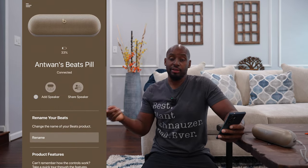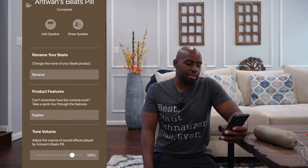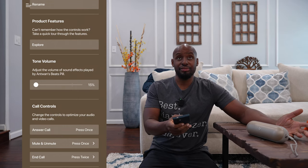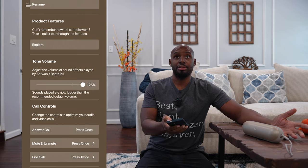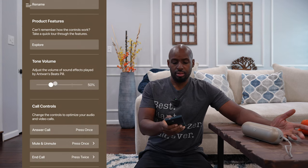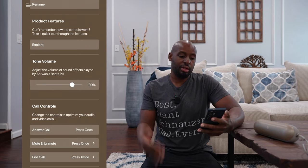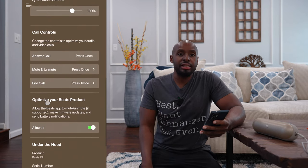All right, so I can add a speaker for stereo pairing or more of a surround sound effect, right? With speaker share. Let's see here, product features, tone volume, which honestly, Wilson, you're here, you can tell me. So this is 15% tone volume. That's 125%. You get anything different? Honestly, I don't think I'm sharp enough to hear that difference. Either I don't know how to work this feature or it's not very effective on this particular one that I have. You can answer calls and mute and end calls and stuff like that, but that's it. There's no EQ here, right?